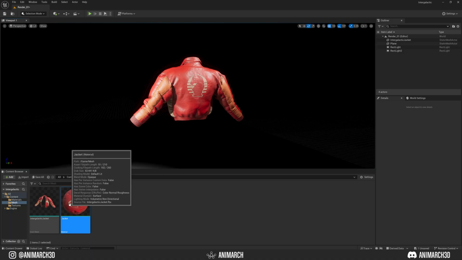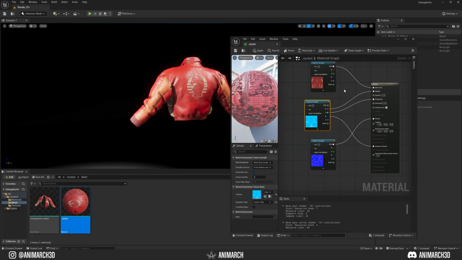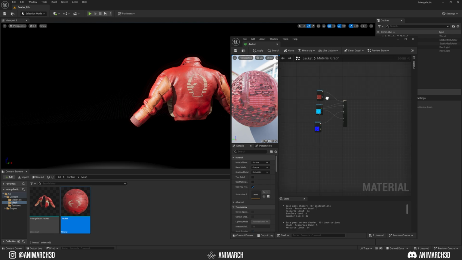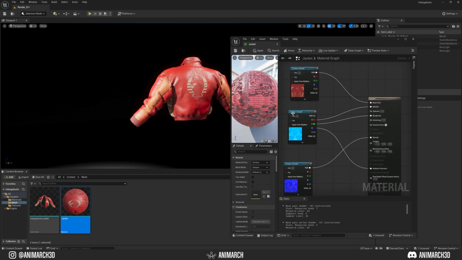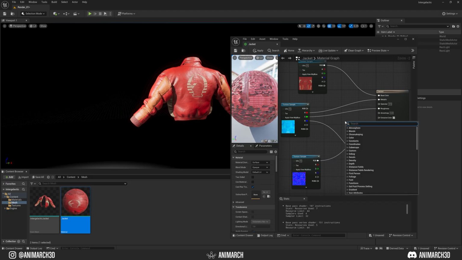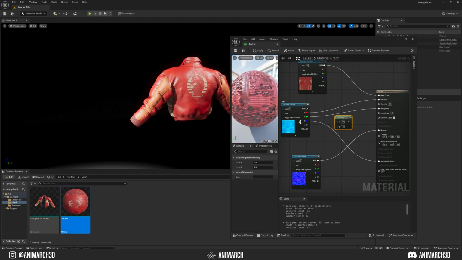So what we could do is create a material instance from this. Basically what this is doing is where we build our control, and let's just do that straight off the bat with something easy. Like say we wanted to adjust the roughness in here. So our roughness is our green channel. So what we want to do is add in a multiplier. And this is just using some simple math.